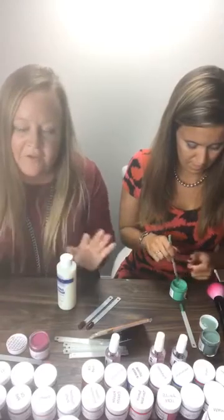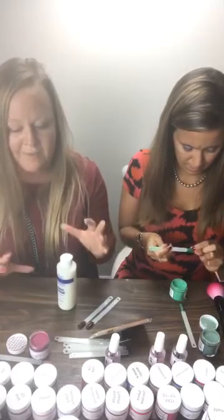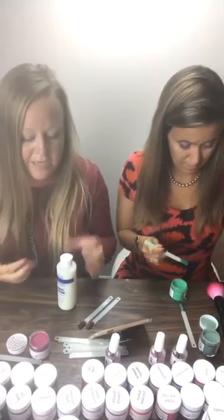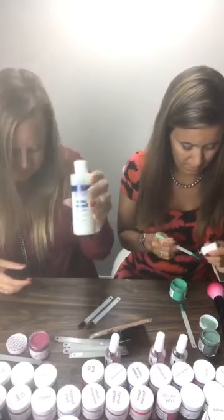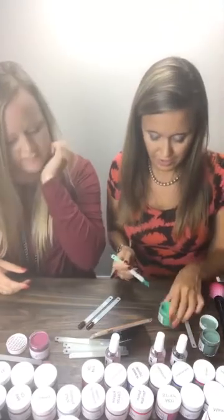One secret that we do is we never, ever cut or clip our cuticles because it'll keep them fraying, and they won't heal and look nice. I'm very picky about how mine look, and this stuff works amazing. It literally just lets you push them back. No cutting, no nothing. You just, with your cuticle pusher, slide right back.